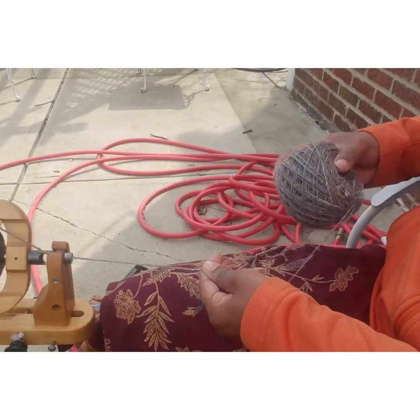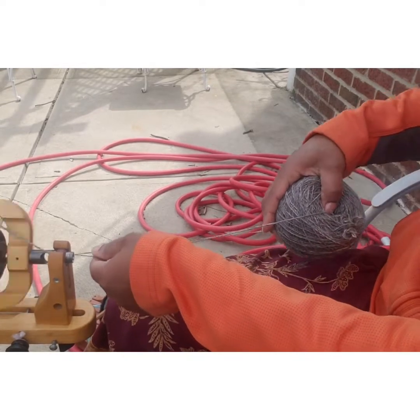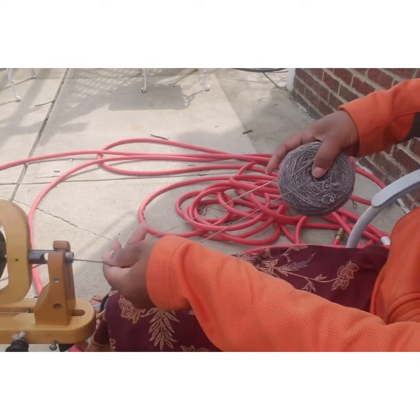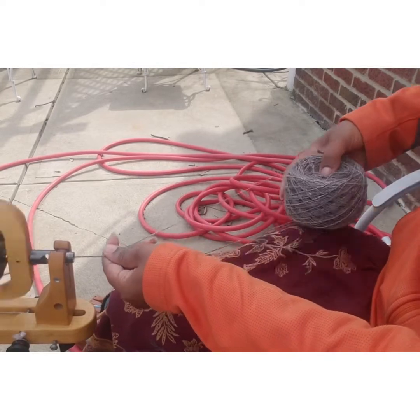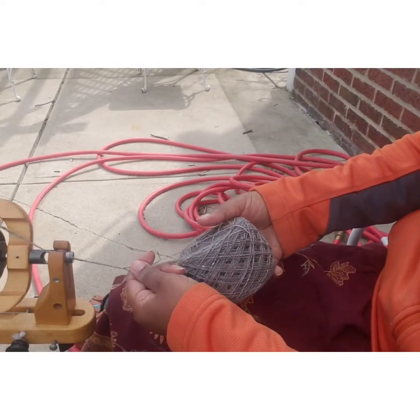So that the ply, or the side I should say, there we go. The one that's coming from the outside of the ball. Okay, that's what I'm trying to say.